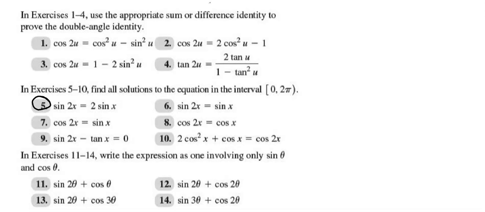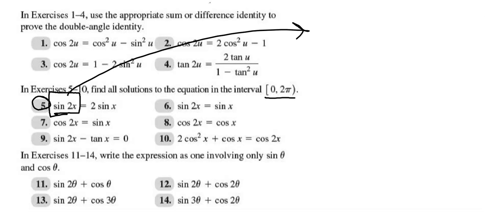Let's go down here and see if we can find all the solutions to this equation in the interval from 0 to 2 pi. Is there anything that you would substitute for sine 2x? Look back. Isn't there only one choice? 2 sine x cosine x. That's what that was in the blue box.